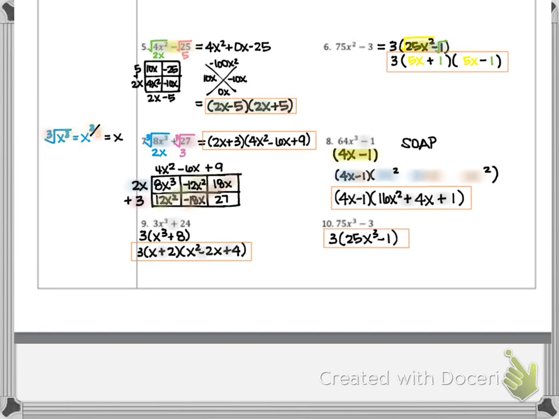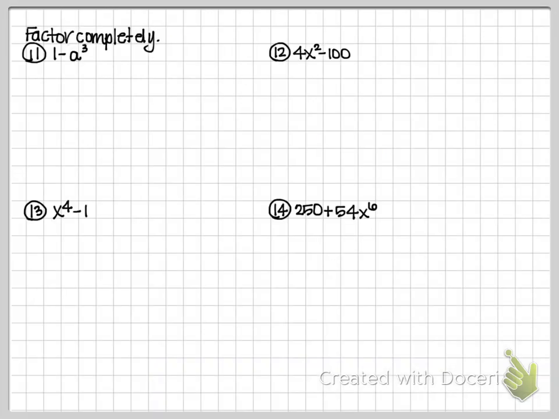I did come up with a couple of extra problems for you guys that'll give you some practice. Problems 11 and 12 are much like what we have just been doing. 13 and 14 are a tiny bit trickier. Not a huge amount, just a little bit. So what I would do is go ahead and pause, work on and complete question number 11. And then once you have it done, go ahead and start the video up again and see if you match. Remember, you choose how you want to do these problems.